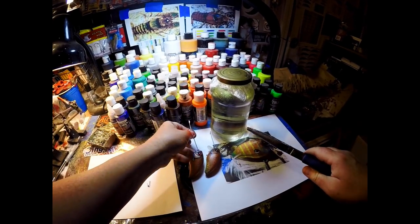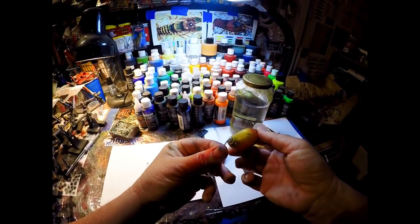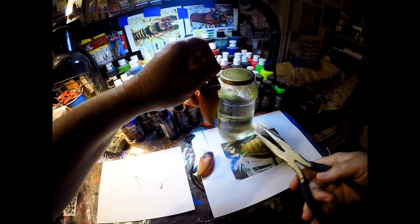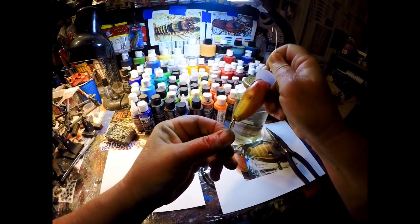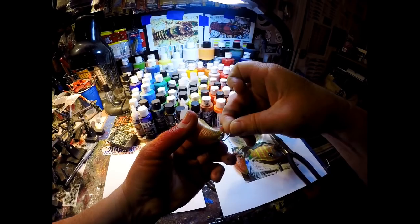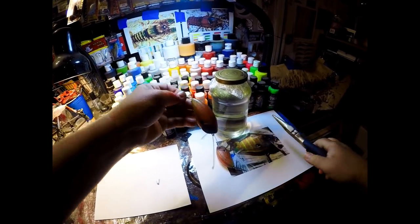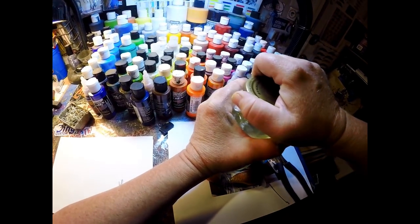Now these aren't going anywhere. On wake baits, drip wires are a little tricky to get in after the bait has been dipped. Most of the time for square bills, crankbaits, or jerk baits with a tail eyelet, I wait until after dipping to put the drip wire on. Not on wake baits — I put the drip wire on prior to dipping. Turn the bait upside down to make sure everything stays, and I don't like to lose drip wires or any metal in the KBS. Spend as little time with it open as possible.